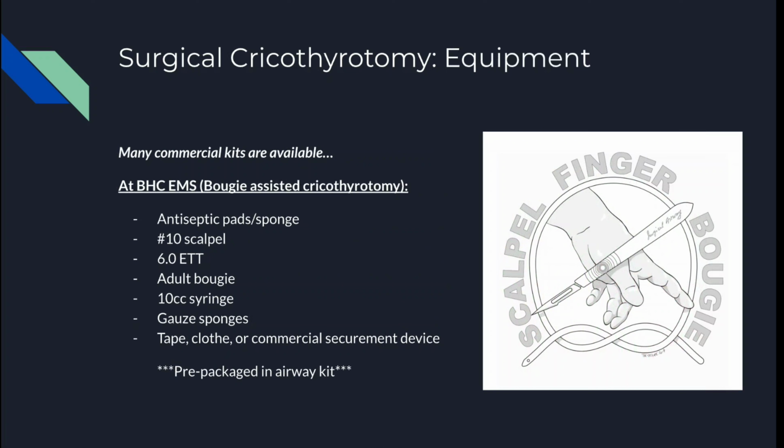So when we talk about the equipment needed, now there's a ton of commercial kits that are available. Like in the ED crash carts we've all seen, we've got the Melker Cric kits, and those are a percutaneous type of option where we insert a needle, a guide wire, and then slide the trocar over the guide wire, or make a little incision, then slide the trocar over the guide wire, and then push that little Shiley type tube through there. There's a bunch of other options that exist commercially.